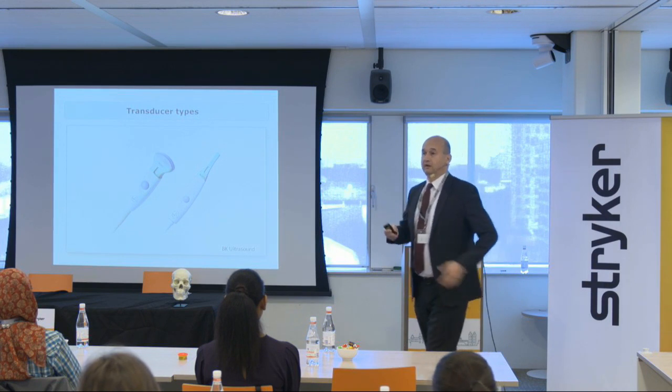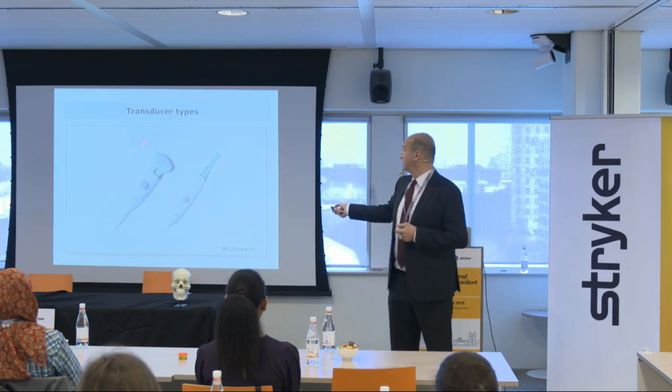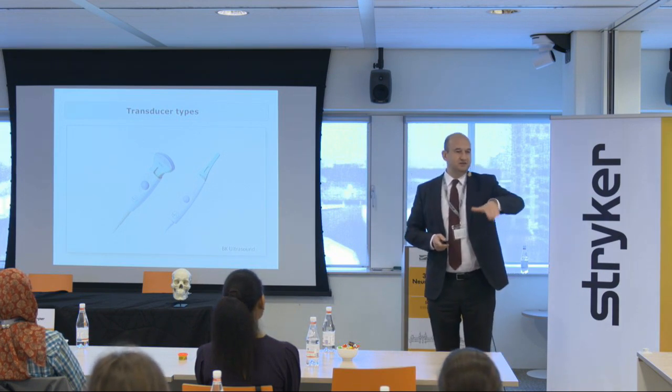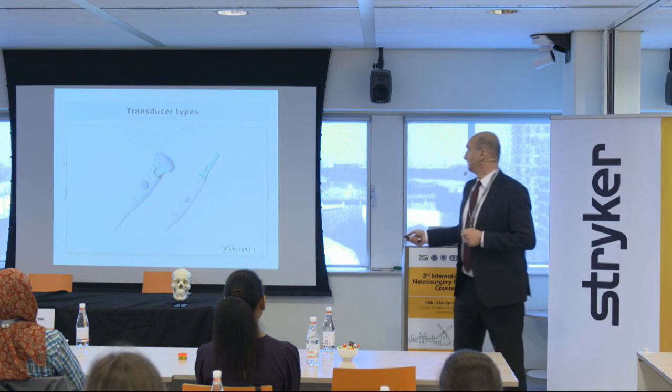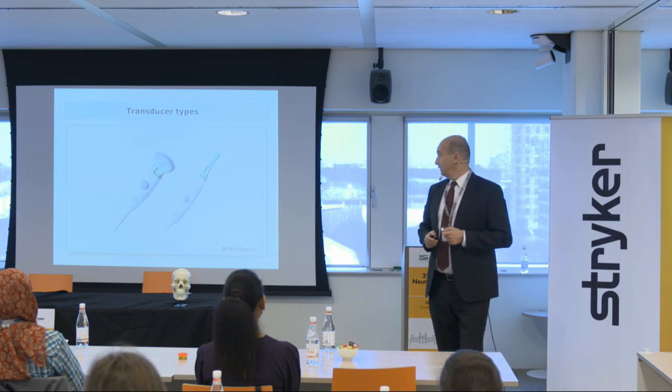This is sort of an array that most firms will try to sell you. It's a simple curved probe here that I don't like very much, because you can't really judge the sector very well in which you're going to be scanning. And this is a typical phased array probe for burr hole work.